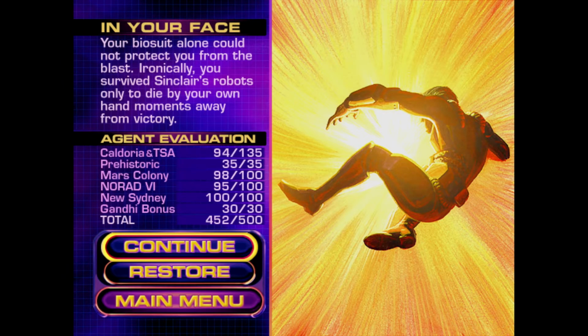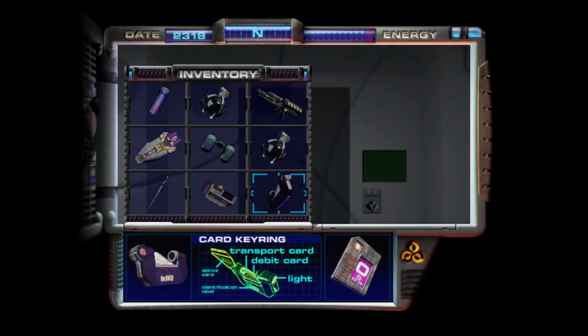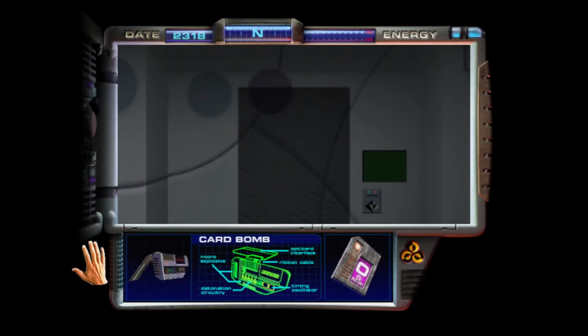Someone there had logic, and it's like, wait, it doesn't make sense that this bomb would destroy this, but, you know. Your biosuit alone could not protect you from the blast. Ironically, you survived Sinclair's robots only to die by your own hand moments away from victory. 95?! But I did get the full Gandhi bonus. Yeah, I actually really, really appreciate the fact that someone thought about this.